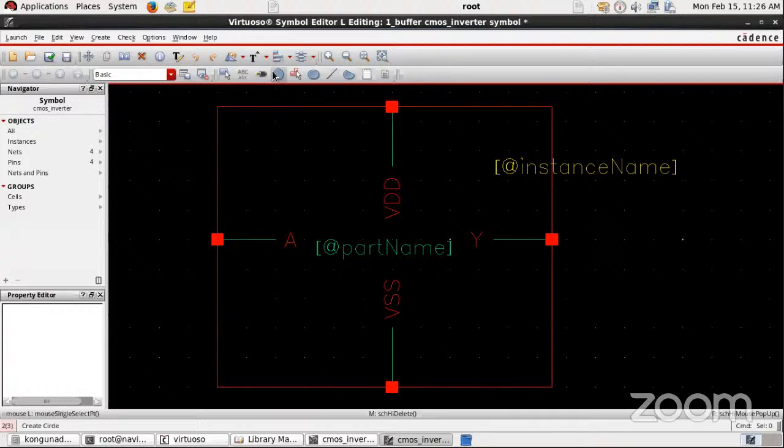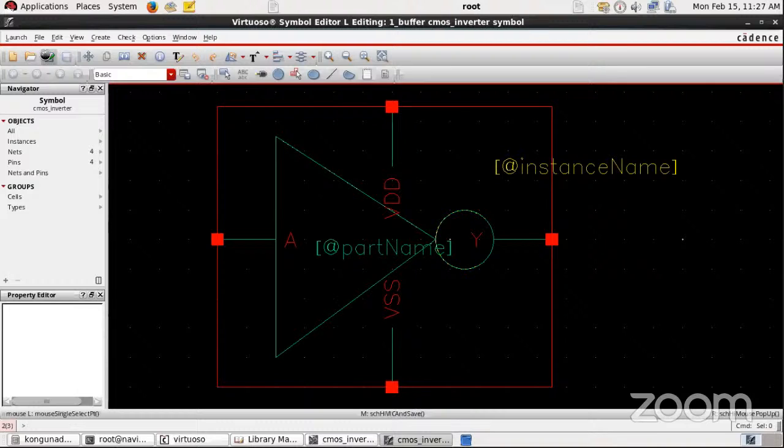You have the drawing tools over here like create circle, create polygon, create ellipse, create line, create an arc, etc. So to create a triangle, I'll go for create line and I'll just draw, just like wiring, I'll just draw the triangle. Okay, and I'll place a bubble. So for the bubble, I'll go for create circle. Okay, so just make a left mouse click on create circle. Just click and expand. Okay, so I get a triangle with a bubble in front.